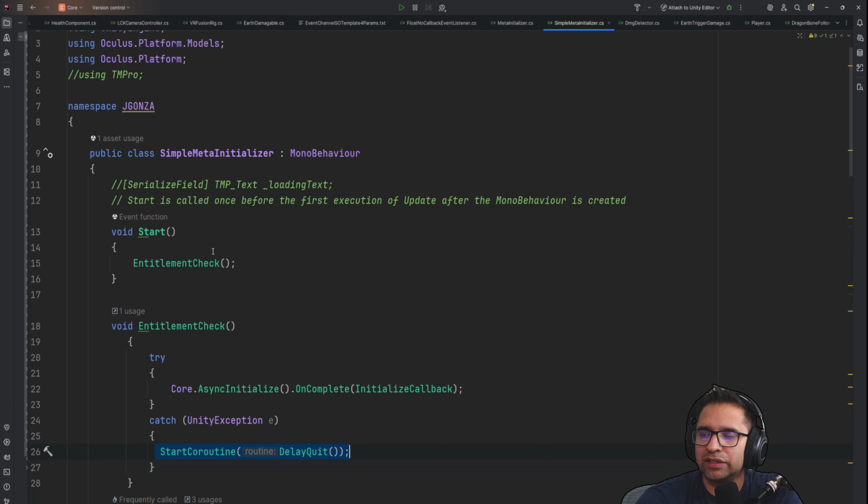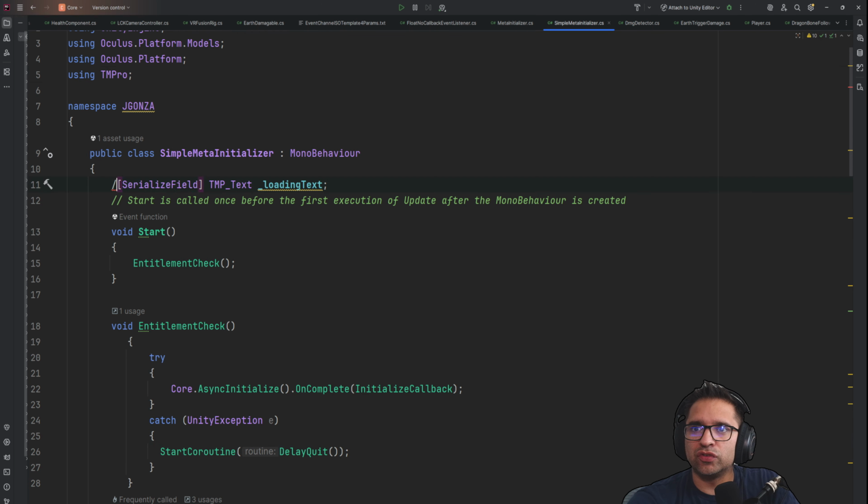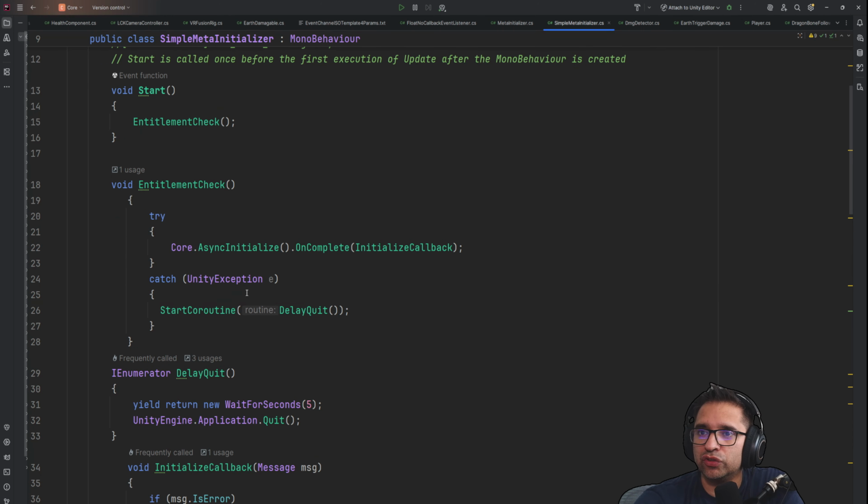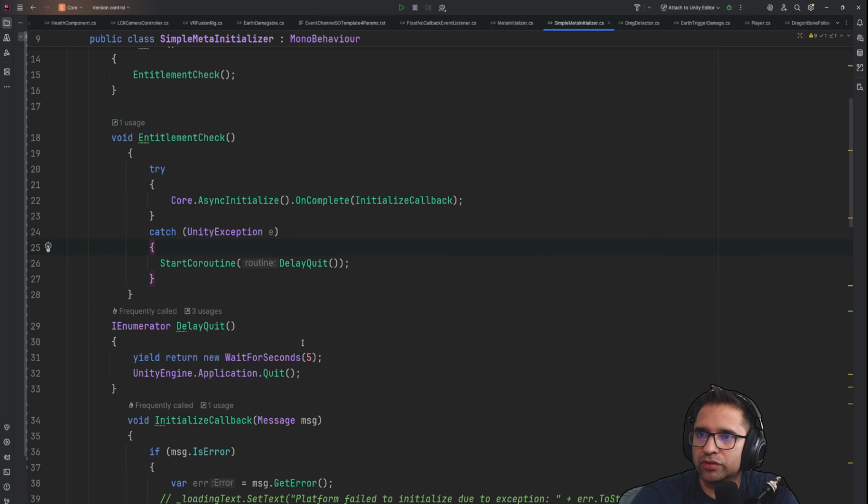In this script, I'll have this commented out, but you can uncomment this by going like this. And you can use these to create a text, a loading text. And in that text, you can display different information to the player. Okay, so that's where you could say, hey, you're not allowed to use the app. The app is shutting down. And that way the player doesn't just have everything suddenly quit. But usually this only happens if they're doing something outside the app. Or if it happens while they're using the VR headset, that's something you can relate to Meta. Okay, so this is always good to do some of these.